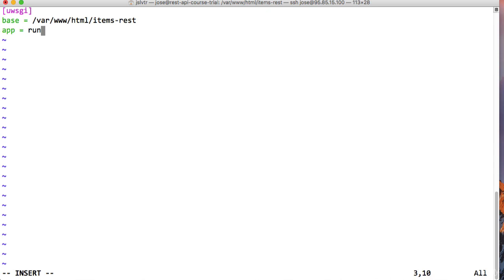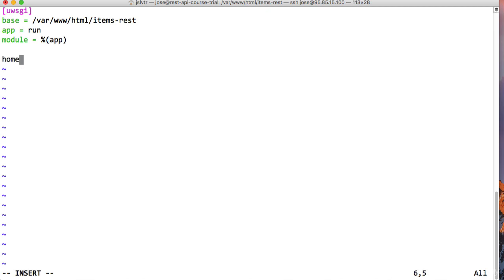So that's important. And the module that we're importing is the same one, so app. What this does is that it loads this variable there. So the module we're importing is the app module, which is the run.py file, and uWSGI is going to use this variable later on.